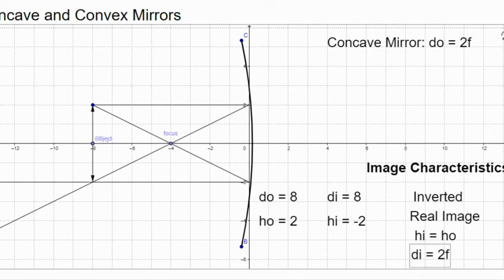The next simulation I'll do will show you what happens when we move the object in closer to the mirror than 2f, when the object is between the center of curvature and the focal length. But I think you can predict what is going to happen to the image when the object moves still closer to the mirror. You've seen what happens as the object moves closer to this point. Now, what's going to happen as it moves even closer? Before you view the next video, see if you can predict what's going to happen and then see if you're correct. All right. Thank you.